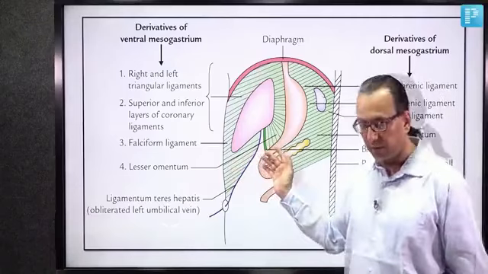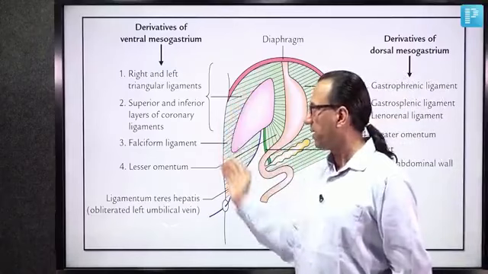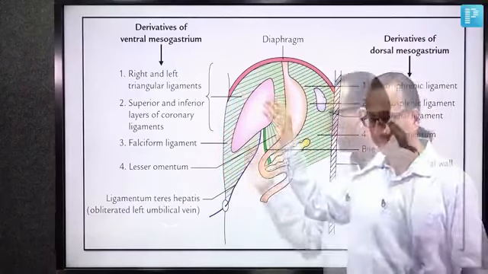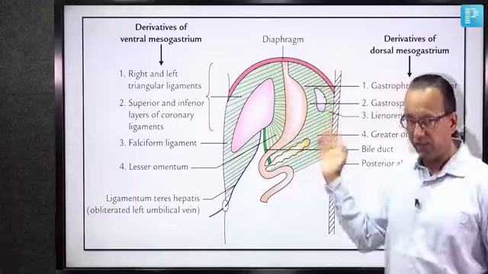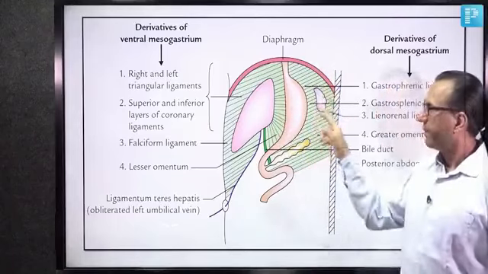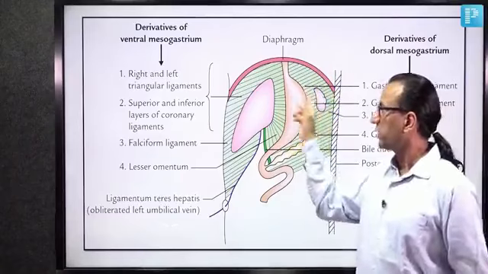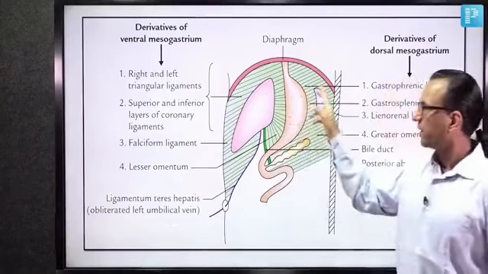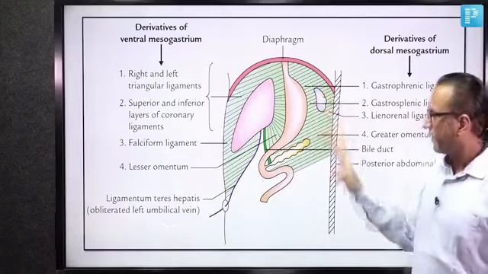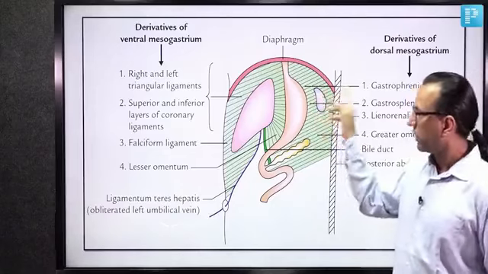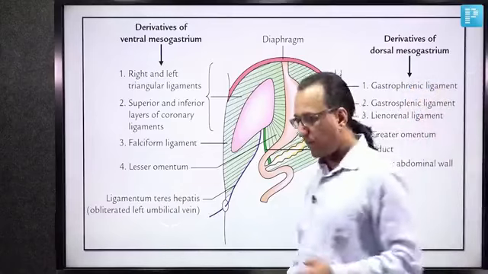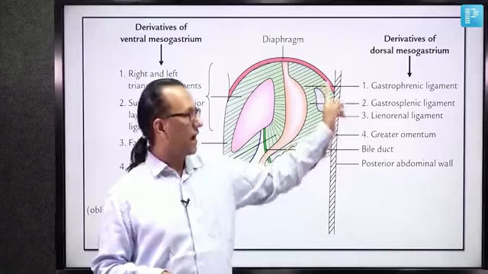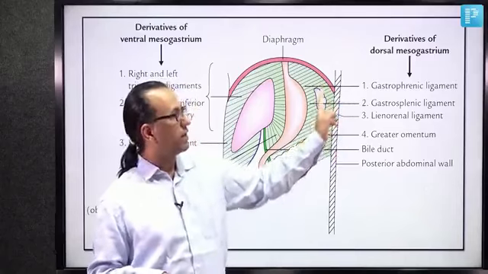At this moment, just remember, the falciform ligament develops ventrally in the ventral mesentery, and the lesser omentum develops dorsally in the ventral mesentery. Let us look at the dorsal mesentery as well, and the ligaments developing there. The spleen will be having one ligament with the greater curvature of the stomach, called the splenogastric ligament, and one ligament posteriorly which is related with the kidney, called the splenorenal ligament. Actually, the kidney was developing in the pelvis and later ascends up into the abdomen to reach behind the spleen, and then has the ligament called the splenorenal ligament.